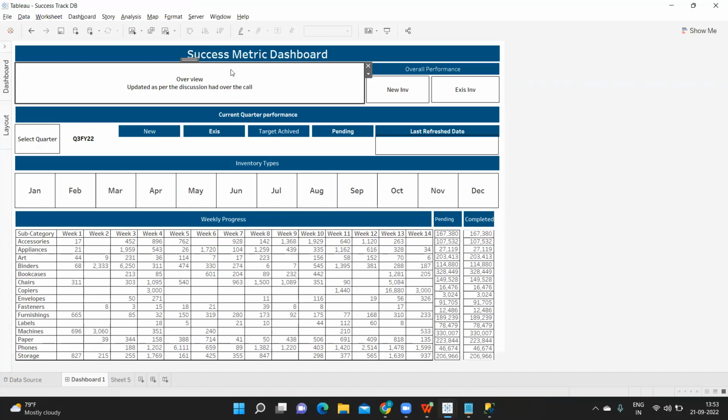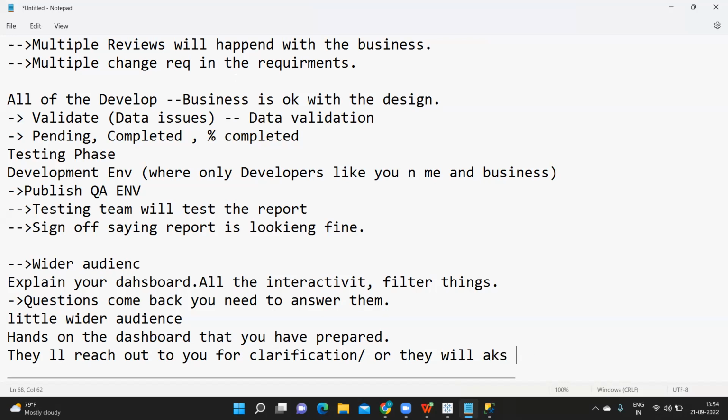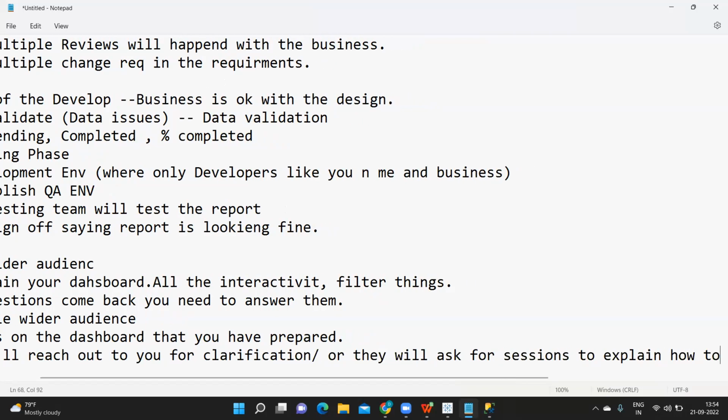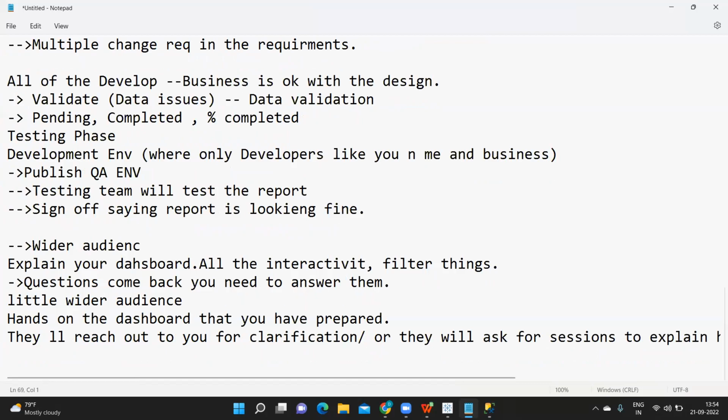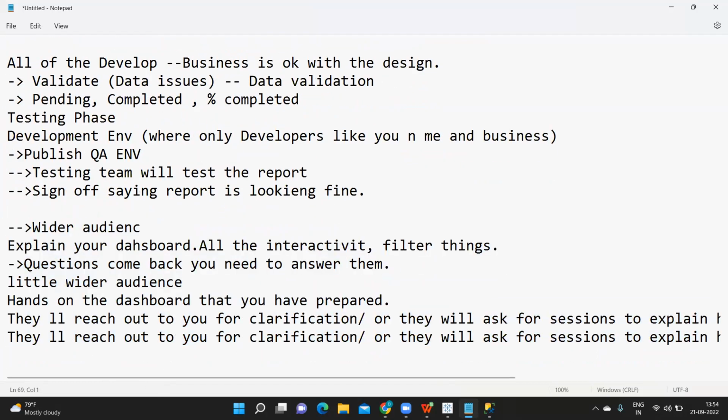So that initial hiccup will be there where you need to hold their hands and explain what this dashboard is about. Once they get any doubts, they will reach out to you for clarification, or they will ask for sessions to explain how to use the dashboard.